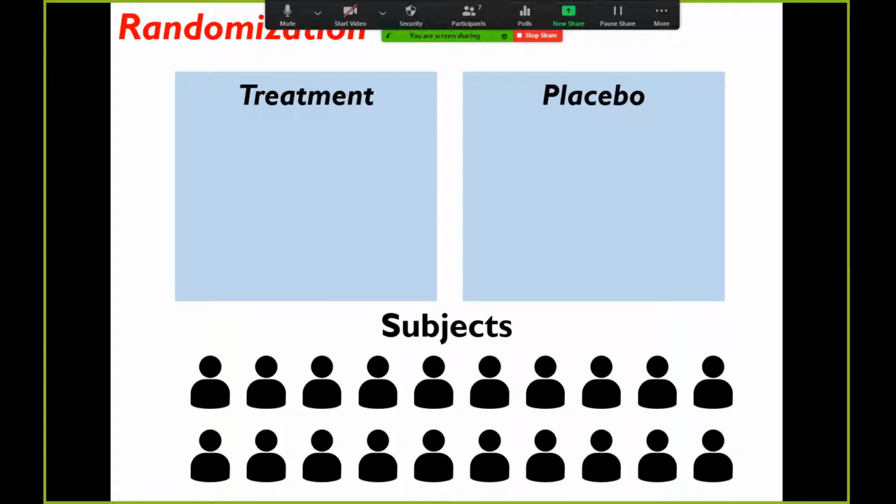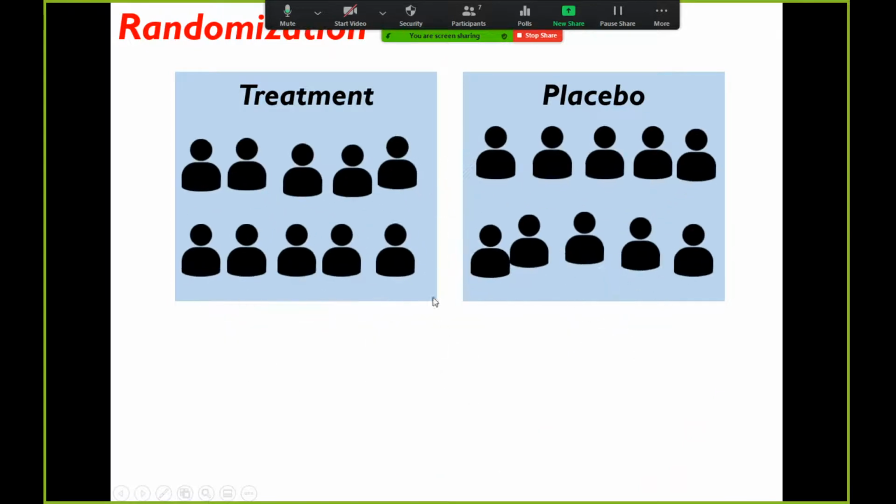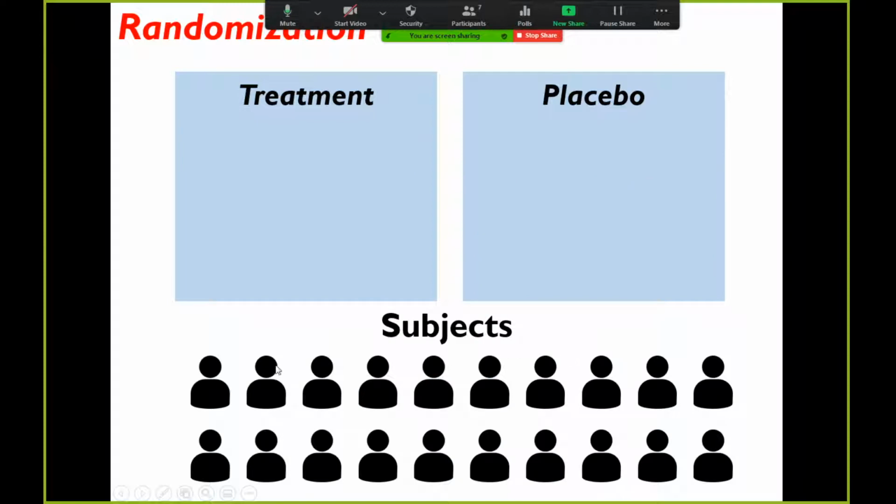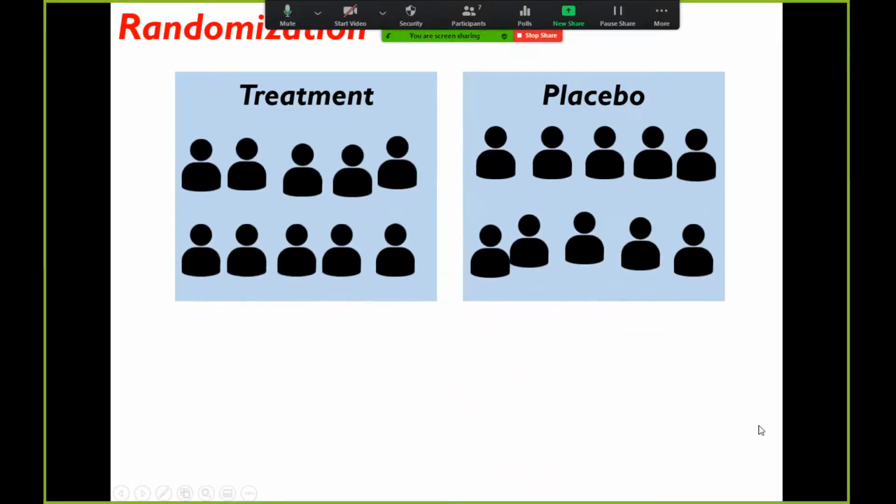When designing an experiment, it's good practice to use some kind of randomization. You have a group of subjects, and then you randomize them, putting some into the treatment group and some into the placebo group. Randomization means we're not cherry picking who goes into the treatment group. We're randomly selecting who goes into the treatment group and who goes into the placebo group. Again, the treatment group is the group that actually gets the drug. The placebo group receives something that looks like the drug, but it's actually nothing, right? A sugar pill.